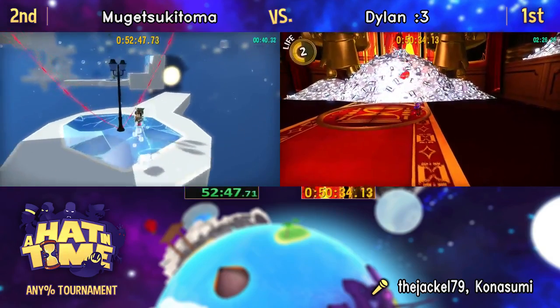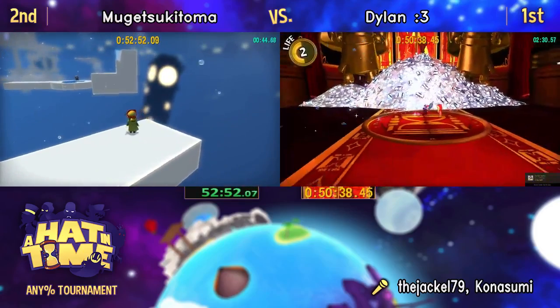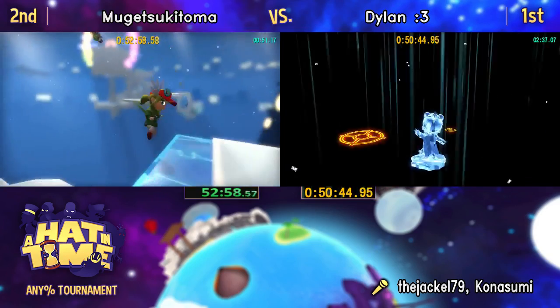So notice Dylan getting double hits on Mustache Girl here. You want to get as many of those as possible. It is possible to get a triple and even quadruple on her, but it's also pretty difficult.